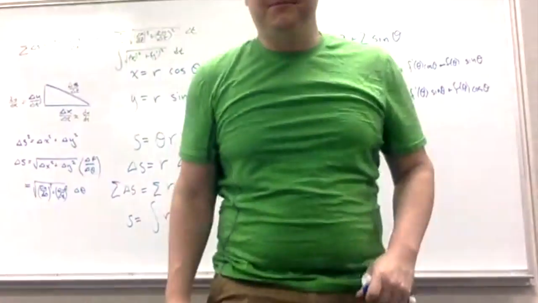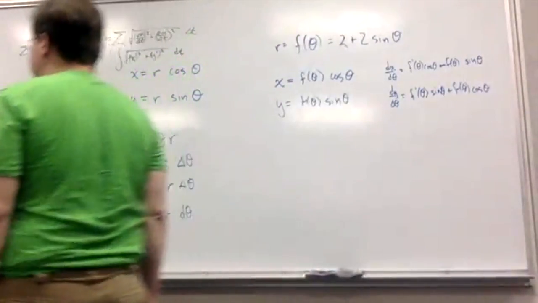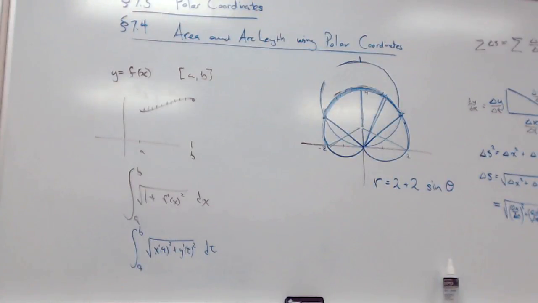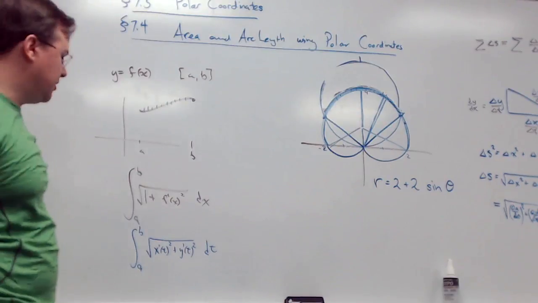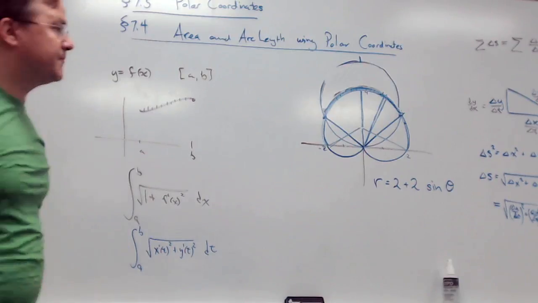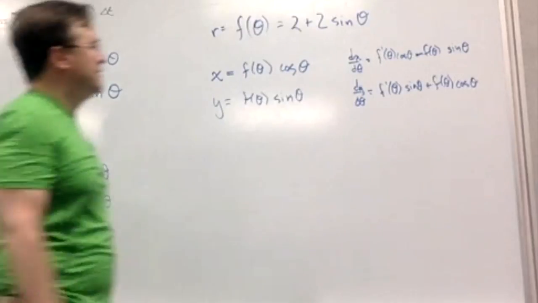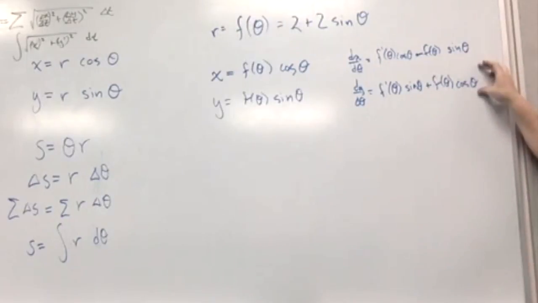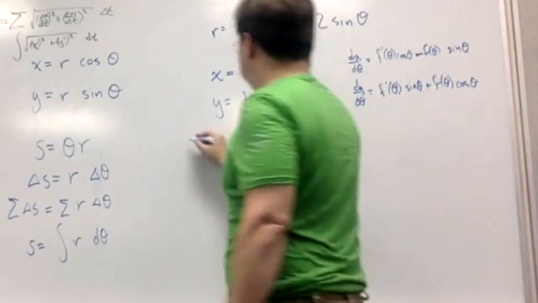That's basically what they did. The author did the same thing just in the context of a problem. I'm trying to find the general formula, which is a little more than what's found in the book. So I'm just going to use this idea with a theta instead of a t. I need to find this squared plus this squared. I think that's why the author chose not to do it. Squaring this and squaring that starts to get pretty hairy, but we'll give it a shot.